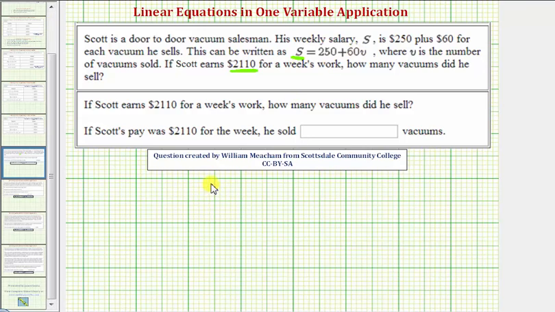So we want to solve the equation 2,110 equals 250 plus 60V. To solve this equation for V, we want to isolate V on one side of the equation. This is a basic two-step equation. Our first step will be to add or subtract to isolate the V term on the right side of the equation. We don't want this 250 here, so we can undo this by subtracting 250 on both sides.